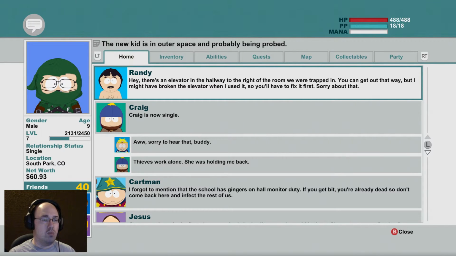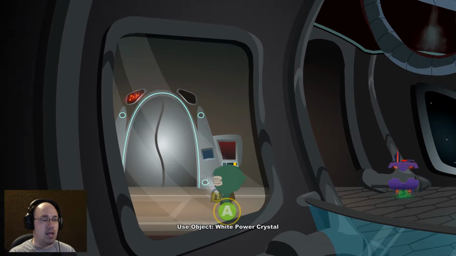Hey, there's an elevator in the hallway to the right of the room we were trapped in. You can get out that way, but I might have broken the elevator when I used it, so you have to fix it first. Sorry about that. Thanks, Bo.